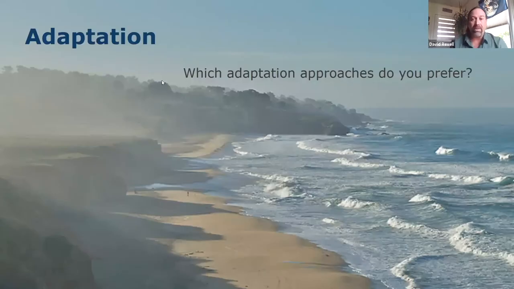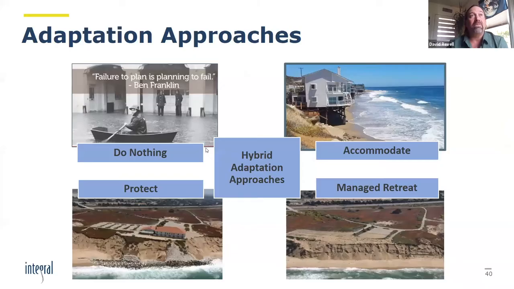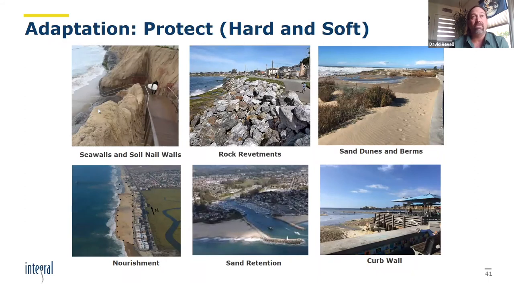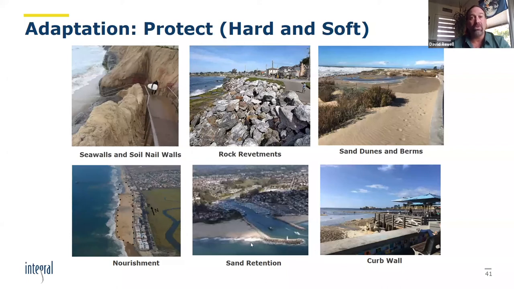Adaptation comes in many different forms. You can do nothing, you can accommodate, protect with coastal armoring or beach nourishment, or retreat — move out of the way gracefully. The key word is managed. This is not an evacuation; it's not a hurricane coming. How do we slowly get out of the way and move away from hazardous areas? There are lots of ways to protect: soil nail walls and seawalls, rock revetments which Caltrans uses regularly. Natural features — sand dunes and beaches provide natural flood protection. We can nourish beaches to widen them and allow more buffering, or retain sands. We can also accommodate by increasing setbacks so that erosion can occur, putting roads on causeways or elevating homes.